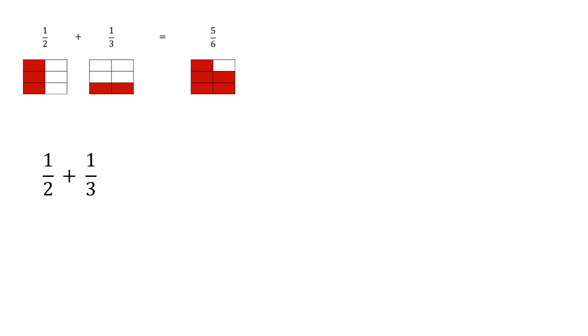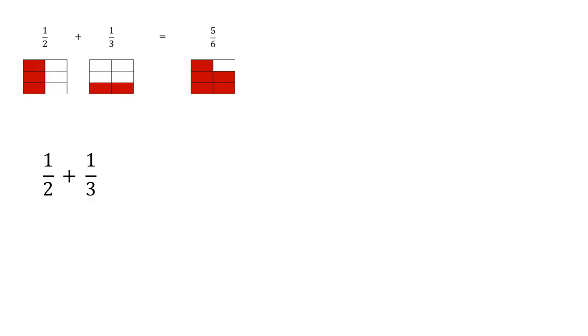Now the pictures are great for giving us an idea of what's happening. We're going to use these again in a moment, but they're a bit of a faff when we just want to answer a question, add some fractions together. So we're going to look at a quicker method that uses the same ideas but is a lot quicker on paper. And the way we're going to do this is we're going to look at changing the denominators, the 2 and the 3, the bottom numbers of our fractions, into the same thing.